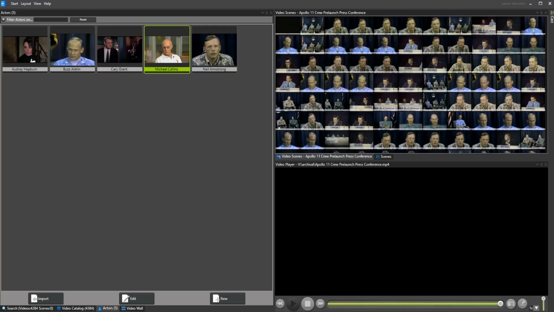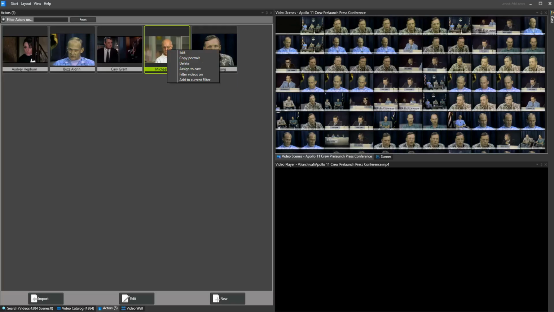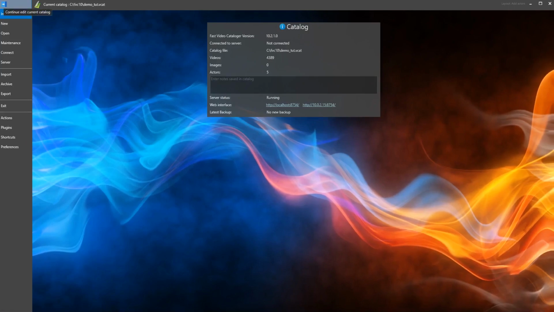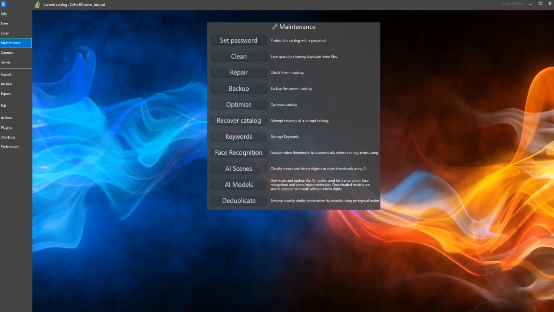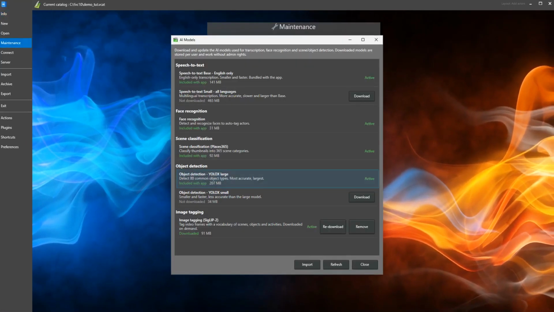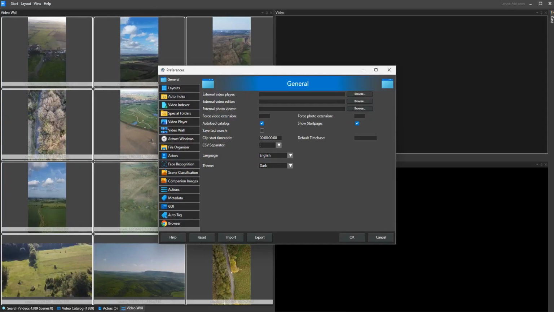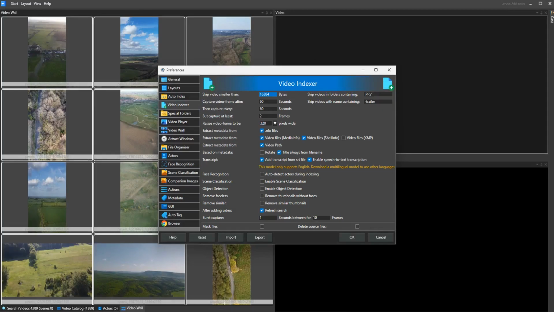Start with how it works, because everything after this follows from it. Fast Video Cataloger doesn't analyze your video files. It analyzes the thumbnails it captured when you index them. That's deliberate. Your footage can be offline and recognition still runs, and it's far faster than reopening and decoding video. The face model ships with the app already active, nothing to download before you start. But it means what you captured is what it can see.